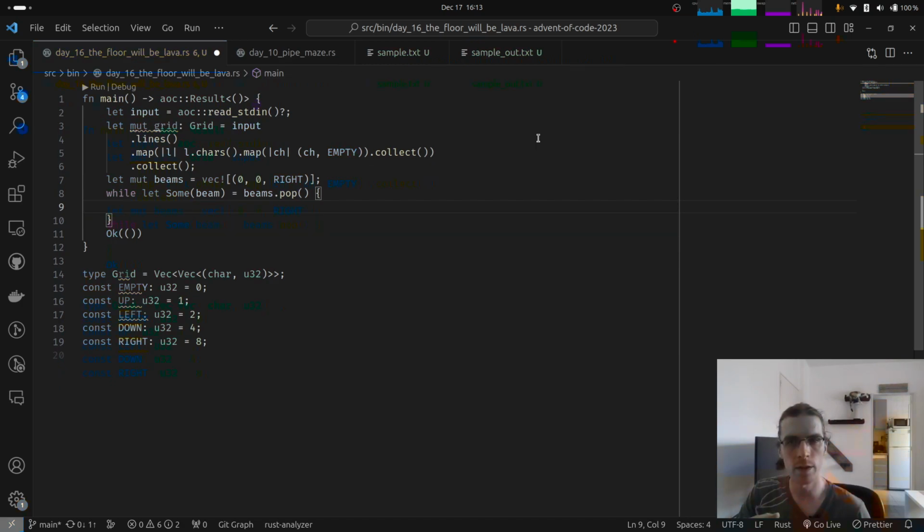What will we do with this beam? I guess what we can do is follow its path, and when it splits, instead of continuing with one and pushing the other one into the beams, we can just put the two on the beams to be processed and forget about the original one. It's like a beam will die when it enters a splitter, and two new beams are going to be born. Somehow like that.